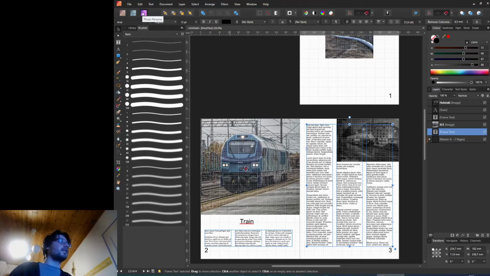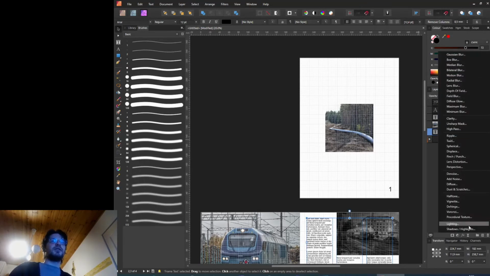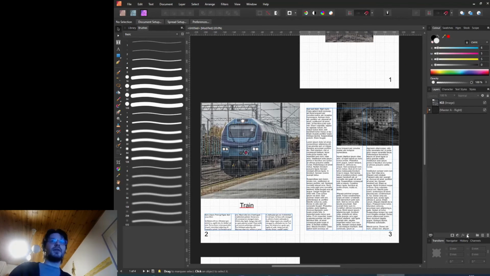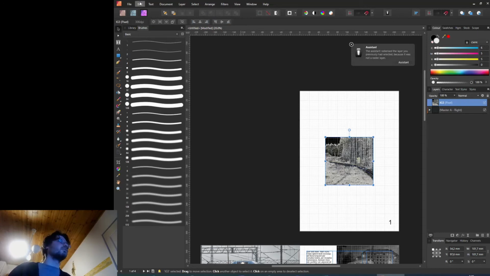In the Affinity Photo persona you can make just basic edits and maybe use different filters. Procedural texture, I remember that it does not work perfectly in the CMYK color system, but I think that everything else works well. And of course there are these also. You can make delete edges and others.